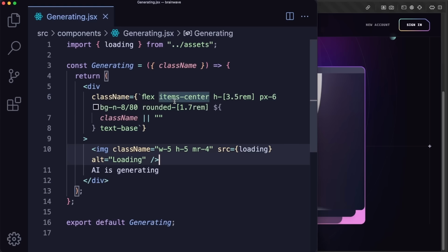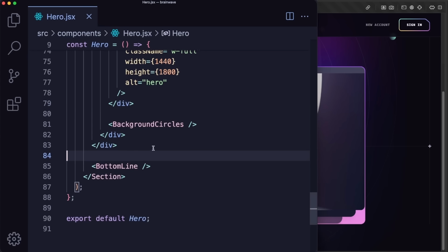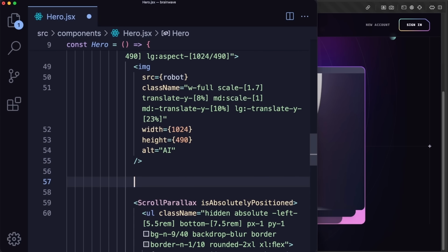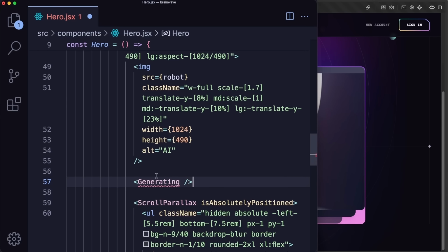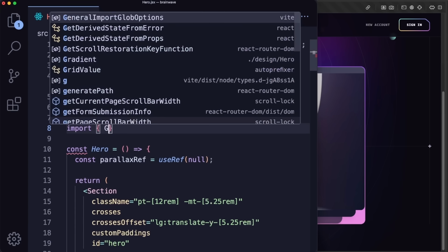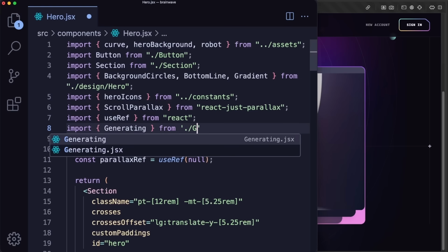Now we want to use this within our hero section. So let's go to our hero, and let's scroll up above our scroll parallax. And here we can render the self-closing generating component, which we of course have to import at the top by saying import Generating from /Generating.